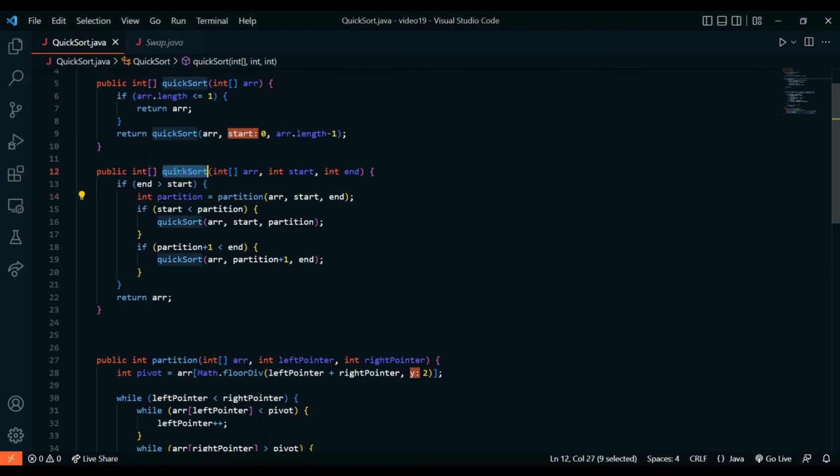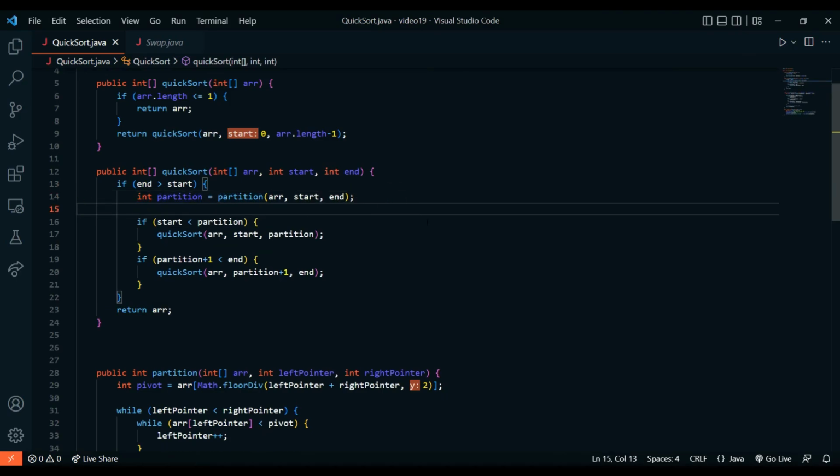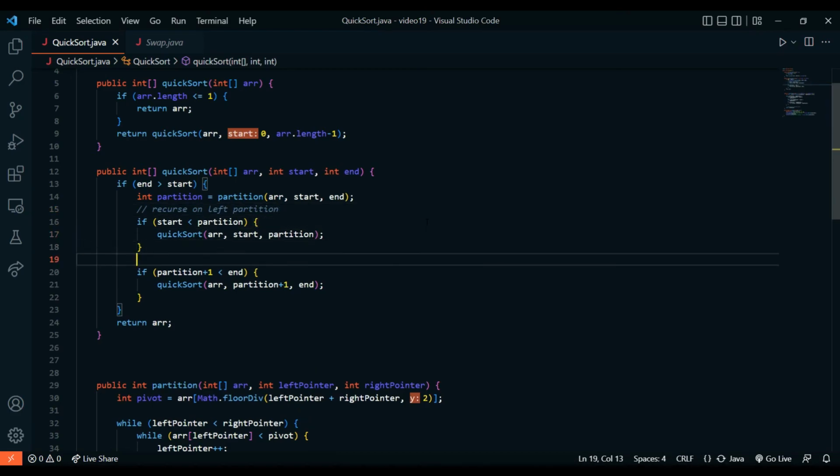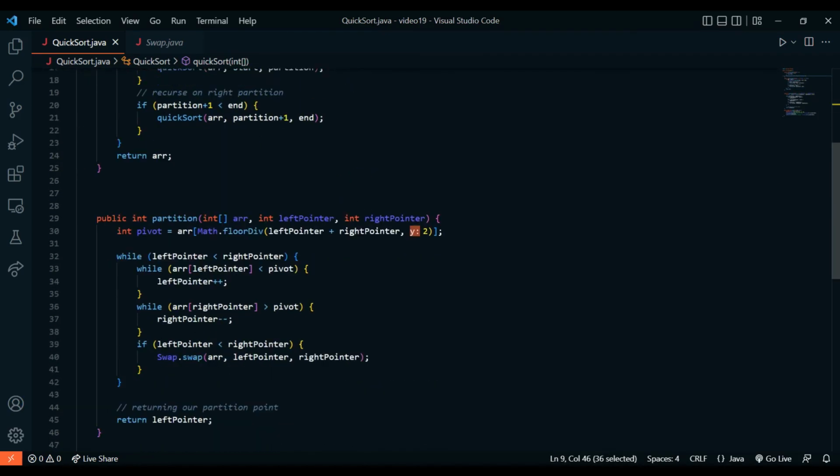Right, so here I just want to add one thing. Here we have quicksort and we have end is greater than start. We have the partition, right? We got the partition. We're doing the recursion process here. So I'm going to say recurse on left partition here. And this one is actually recursion, so recurse on right partition. This one is doing recursion on the left one, and this one's on the right one. So we're just going to end up with a good array, fully sorted, and that will be returned here. Awesome. So let's run this code.